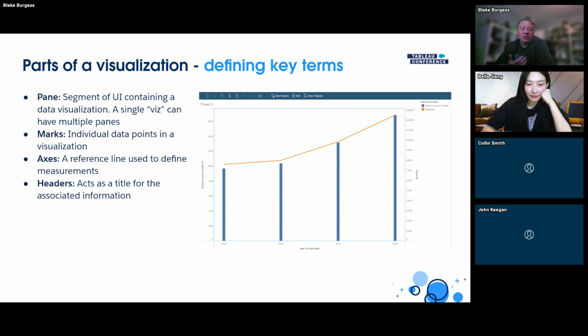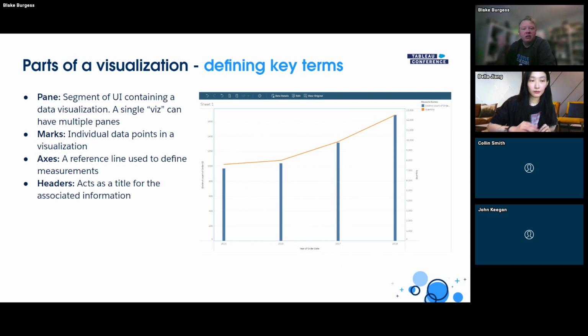But in actuality, there are multiple panes that make up this visualization. And a pane is defined as the segment of the UI that contains a data visualization. Tableau, when we render these, stitches the panes together and makes it visually look like one experience, but it's actually multiple panes.